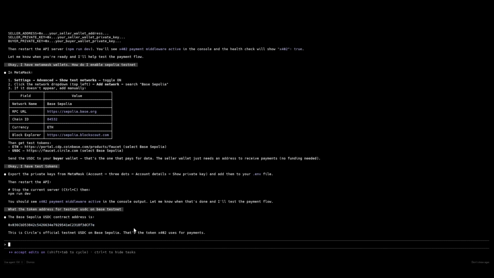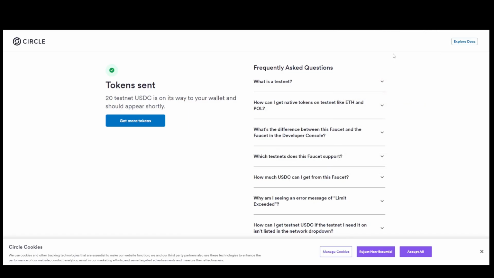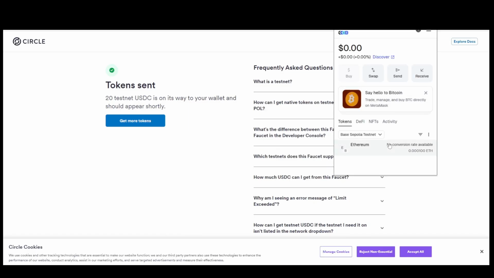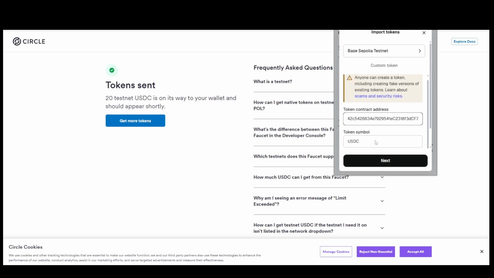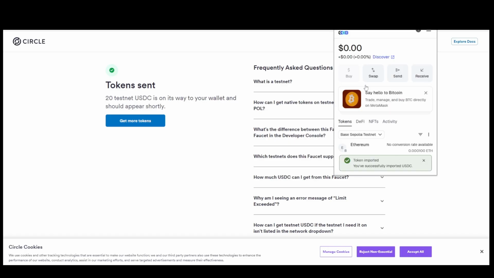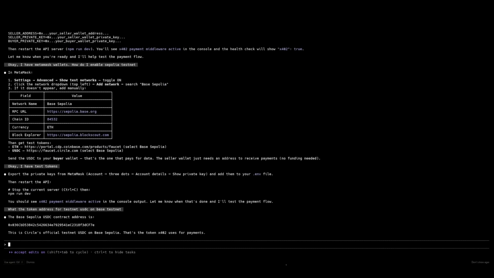Here we go. Tokens, USDC, import. Okay, so I do have the 20. There we go, 20 USDC in testnet. Okay. So export private keys from MetaMask to the env file.